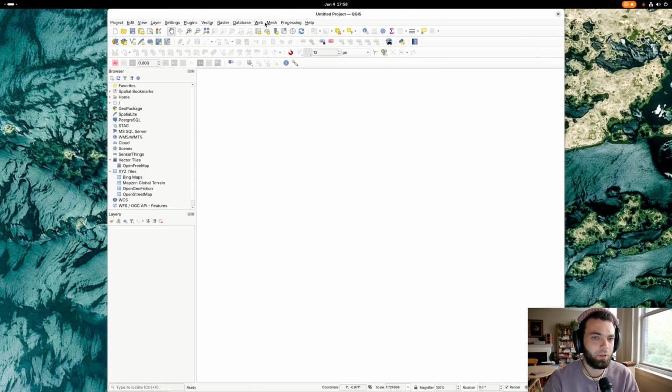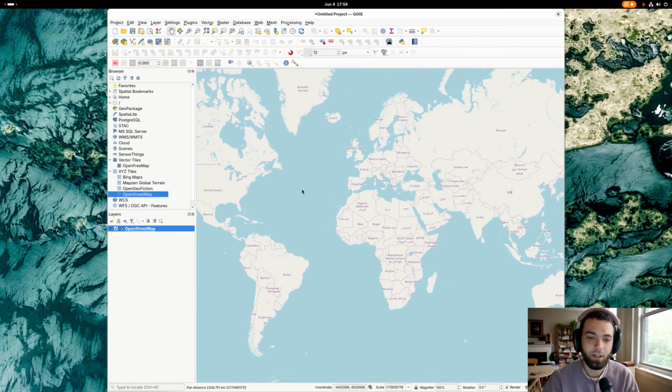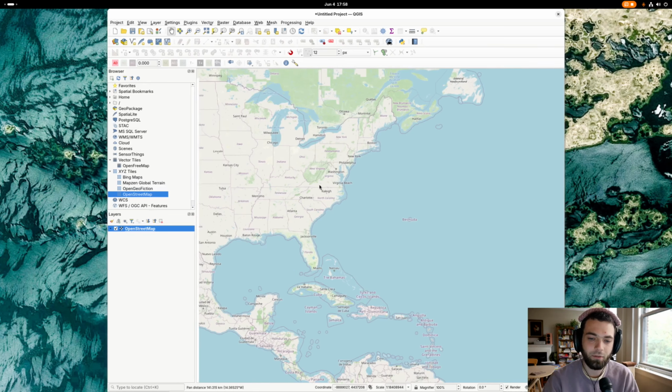I think there's an option up here to manage the different windows available. But anyway, so we have these different map layer sources available to us. This OpenStreetMap layer comes default. If I drag this into the main window, you can see the standard OpenStreetMap layer here, which is great.